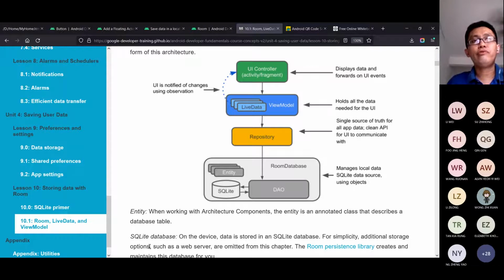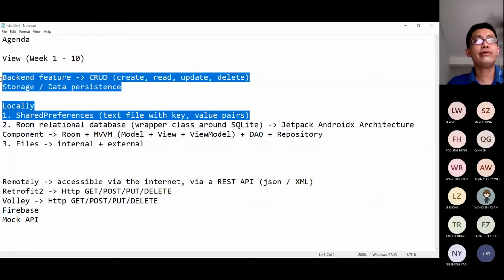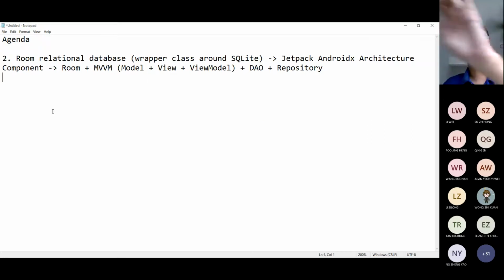Okay, so let's start with a new project this afternoon. Other than this, we are going to also do QR code scan. As I know, many of you need to do this QR code scan function this afternoon. Okay, let me remove all the rest that is not relevant. Okay, this afternoon we are going to do this only. And then we are going to also add in QR code scan.